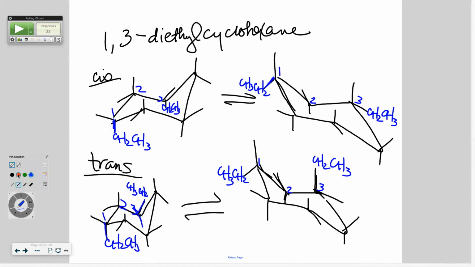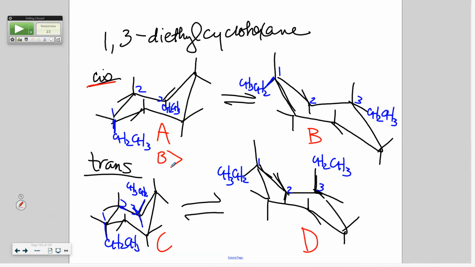All right, I'm going to do the A, B, C, D thing again. A, B, C, D, E, F, G. Now which one of those, A, B, C, and D, is the most stable, decreasing stability? We're doing the same thing. B. Notice that it is cis, isn't it? But the axial equatorial is the big deal. So B is more stable than D. C and D are the what? Same. Why? Because the groups are the same. If they weren't the same, the bigger group, equatorial, would be more stable, like that last one. And then what's the least stable up there? A.